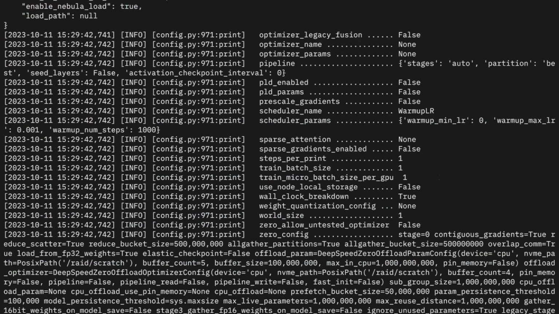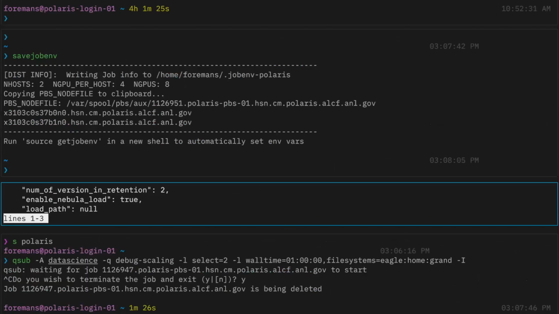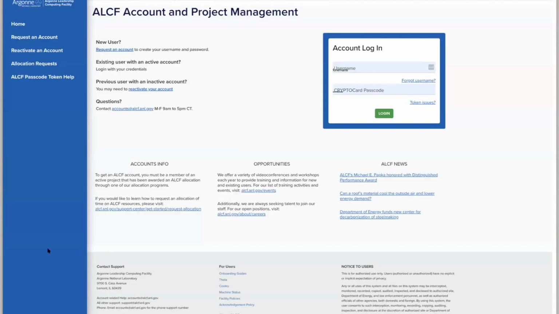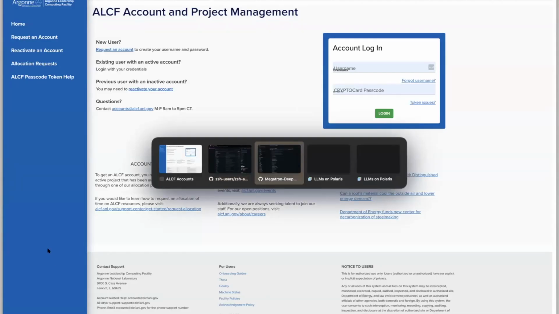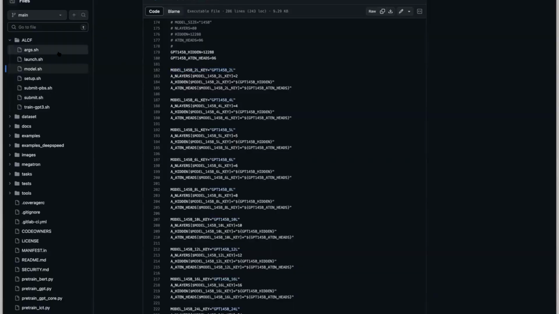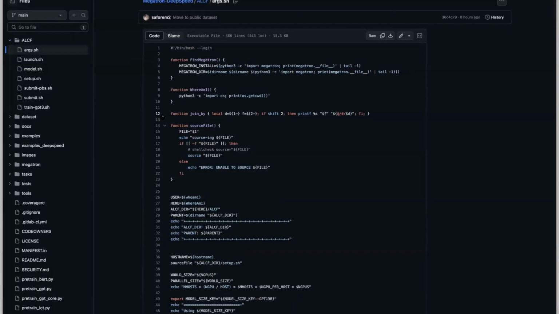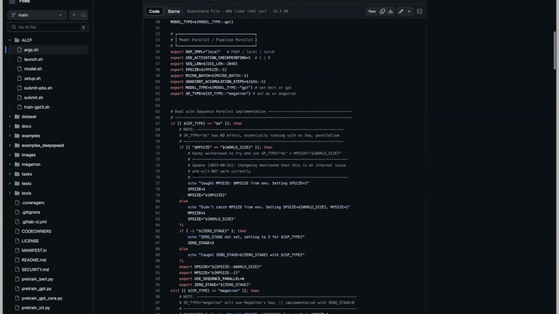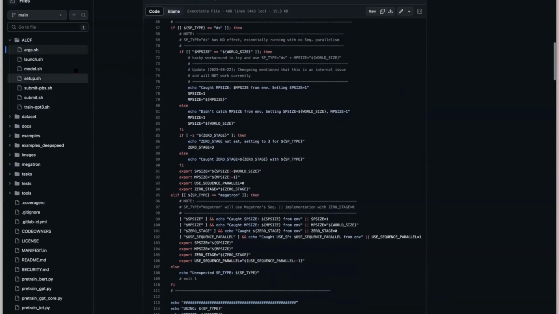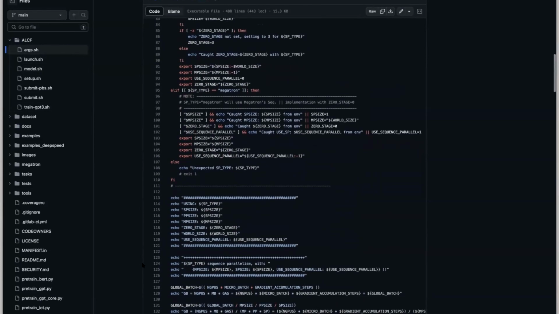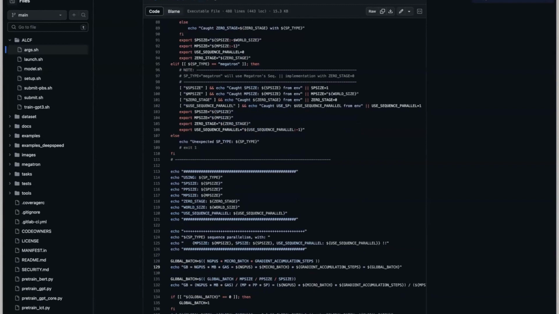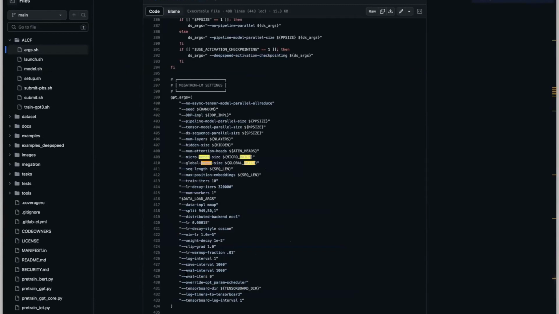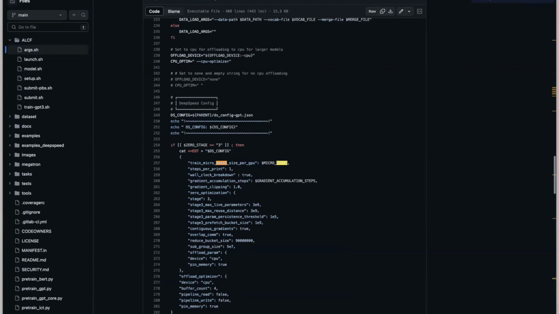So batch size and things, because of how all of this is set up, if you don't specify any one of the options that it will need to run, it'll basically parse this args.sh and find the default value. And I don't actually know what the default value is set as for this micro batch size.